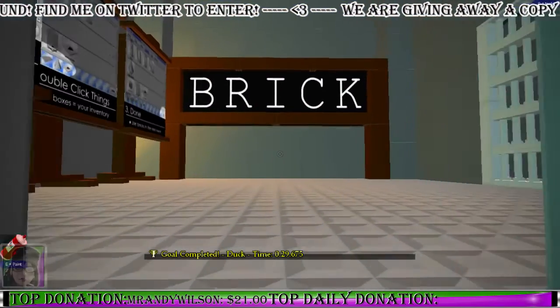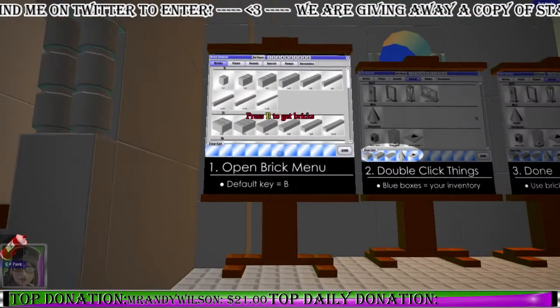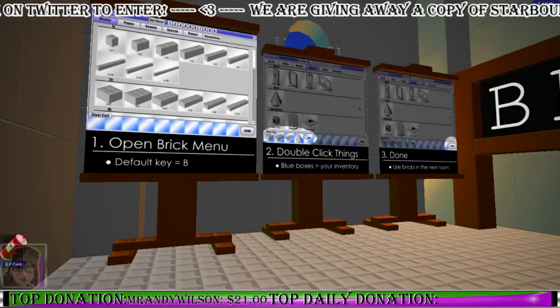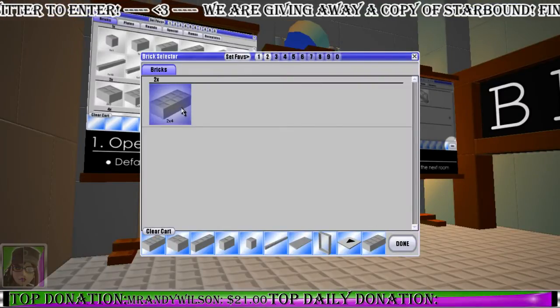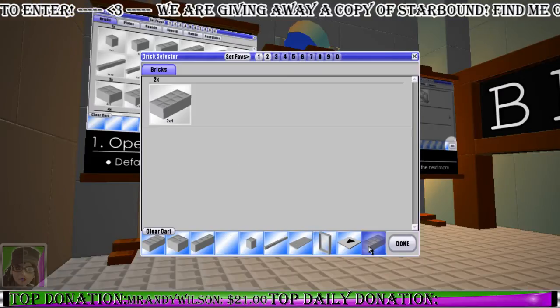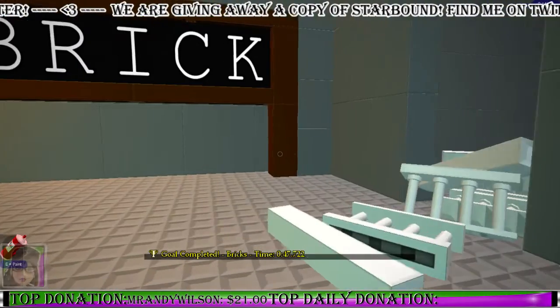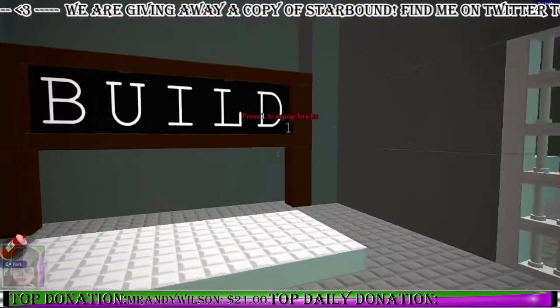Assuming we're going this way. Brick. Open the brick menu with B. Double click things and then hit done. So we double click. Oh, wow. Don't know what I just did, but okay. Walls are breaking apparently.